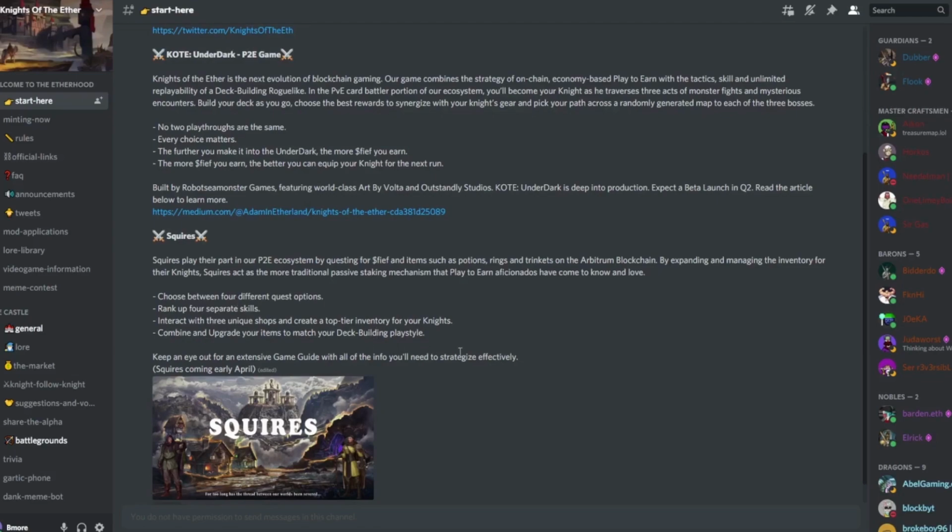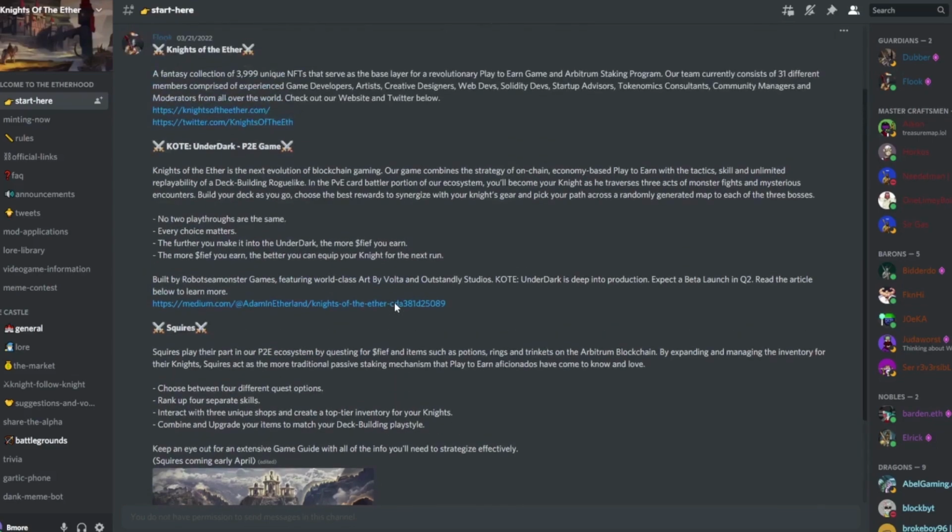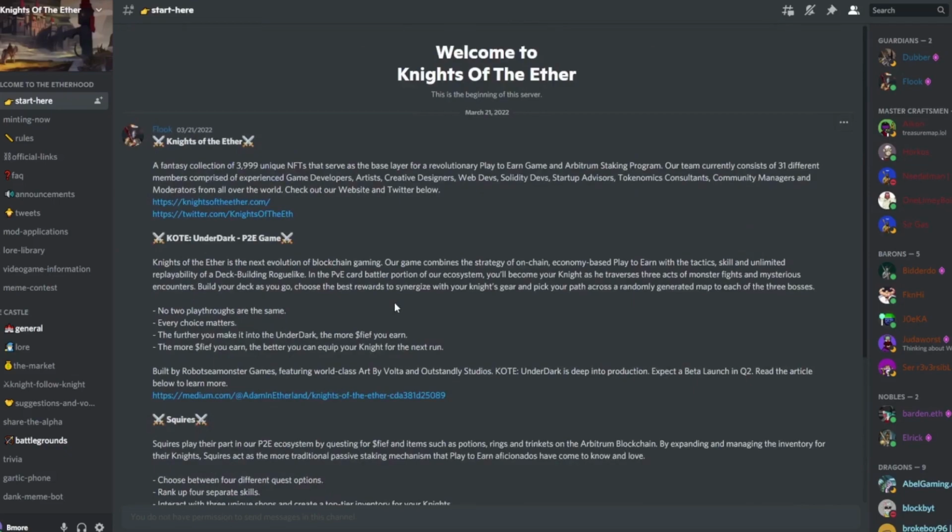So it's going to be the squires synergized with the knights. So the squire gameplay, you'll go out on quests, you'll have that RNG of earning certain things, and then whatever items you earn, you'll be able to bring it back to your knight, and that'll affect the gameplay for the deck building game. So yeah, that's really the general gist of the game. It sounds really fun. I legit love deck building games. Like I was saying, big Hearthstone guy.